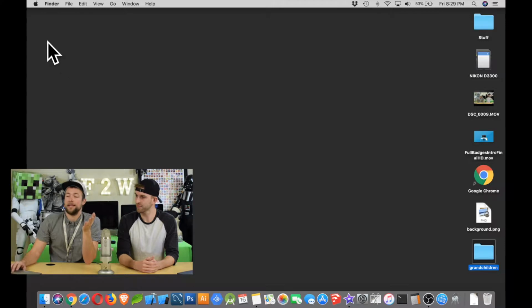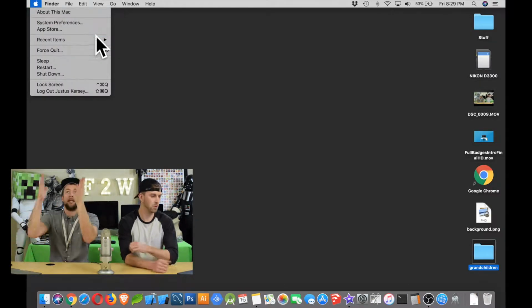Question 4. Great, all Grandpa's pictures are now organized. When he was moving all those files, he noticed the mouse cursor was a little too fast for his liking. So how would he go about changing the mouse speed? Well, he needs to go up to the top left and select the Apple menu. That's the first step for that.